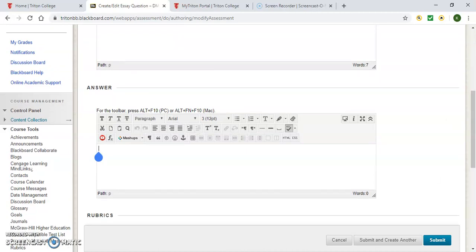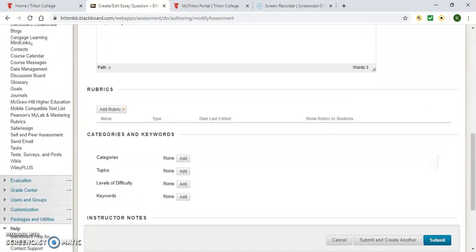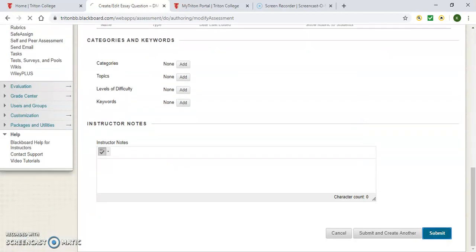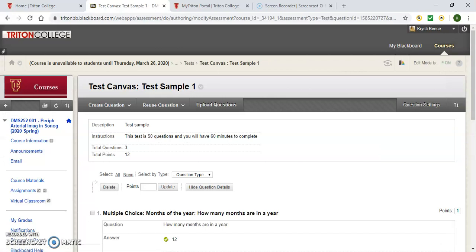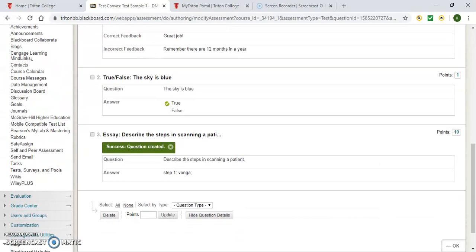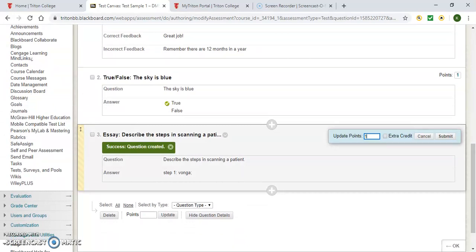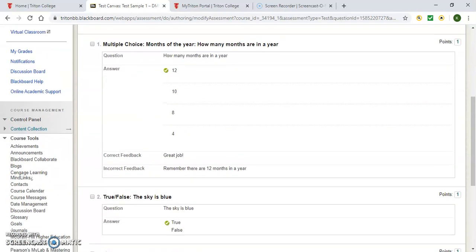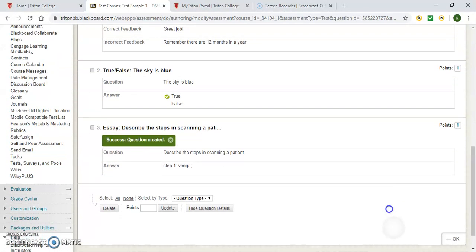You can put sample answers, step 1, blah, blah, blah, so on, so on. And then if you had rubrics, you could attach them. Again, I'm not going to go that deep into it. But if I hit submit, you'll see that there is a third question now. And again, it defaulted to 10, so I'm going to change that to 1. And the student would not see the correct answer there, or my step 1 in my text, they would have to type in their answer. Those ones are typically hand graded because of the length of them. So those are options, a couple options that you have when you do entering in your test options.